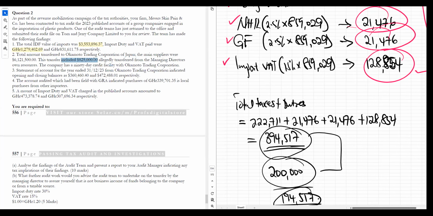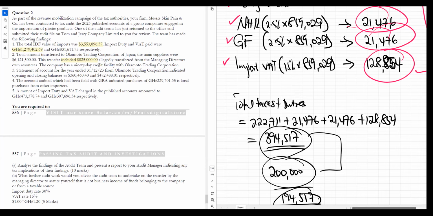Some students are tempted to go and take this out. An amount paid by the director to the company suppliers, is it still not paid on behalf of the company? Yes. It just becomes a loan to the director. You don't have to deduct it. It's still an amount transferred by the director on behalf of the company. Do you get the idea? So if I come out of my own pocket and I use an amount to pay something for my company, is this still not the company's expense? It is. Just that the company has to refund me. Do you get it? So don't go and take this thing out. It's part of the funds.